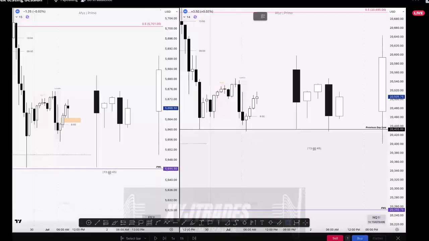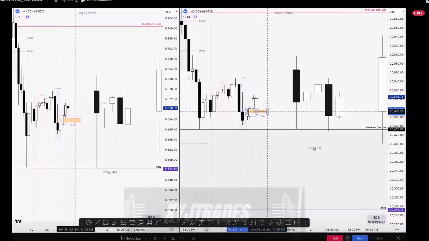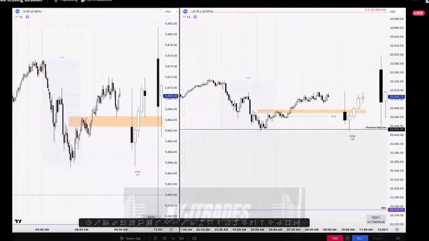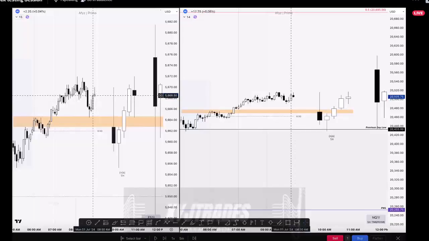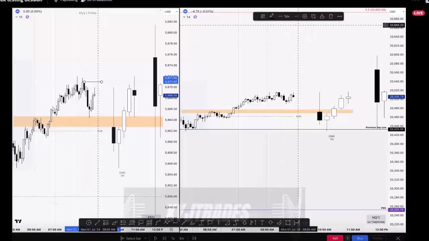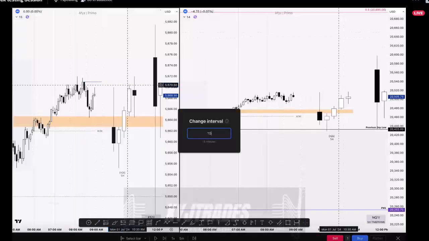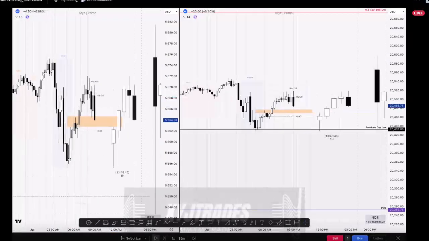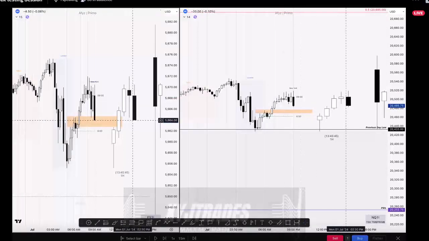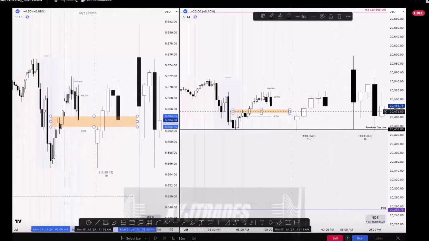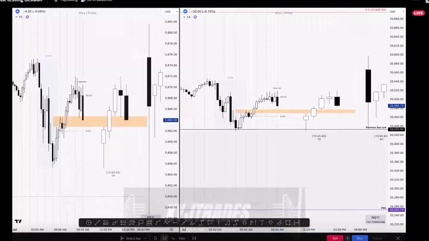Let's see. No, we did not reverse from the fair value gap. I have not got a SysD here. So 8 a.m. did not reverse. Cool. Wait for 9. Nice. 9 a.m. comes in, sweeps out this low again, also into this fair value gap. Let's keep that on our chart. Okay. 9 a.m. hasn't reversed yet.